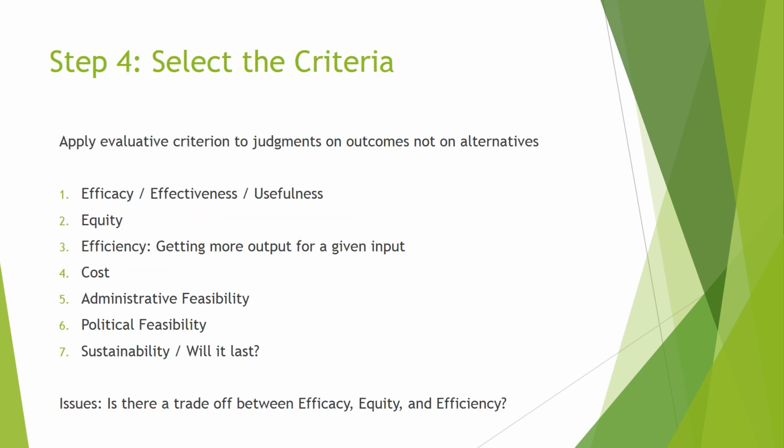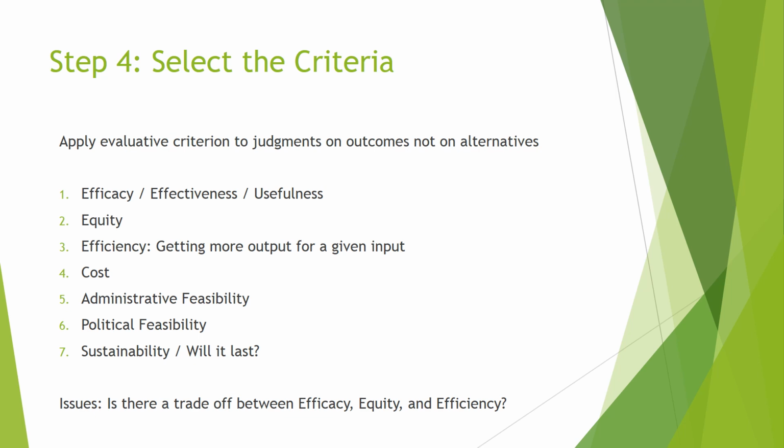This week at least. And this criteria are used to measure the outcomes and the impacts of each alternative. So you've come up with alternatives. Now let's think about what the possible impacts are, what could possibly come of each of these alternatives, right? So Bardach describes them as the mental standards for evaluating the results of action.